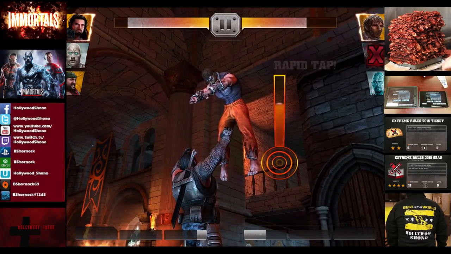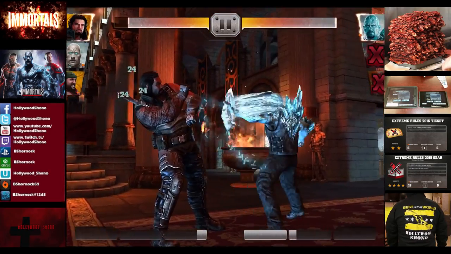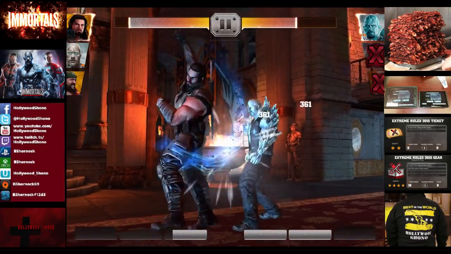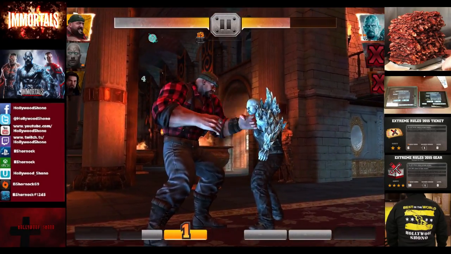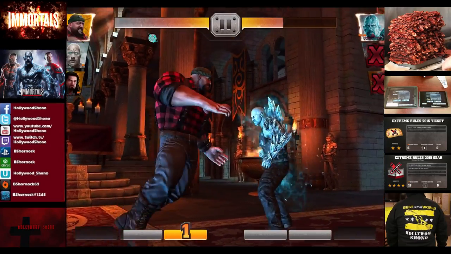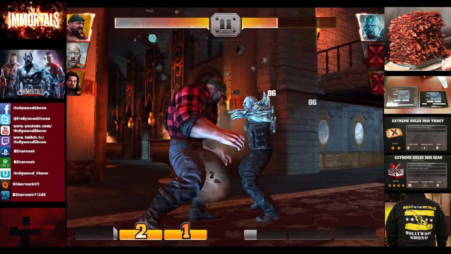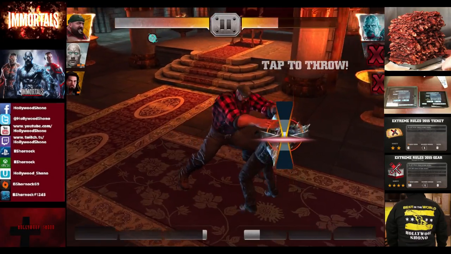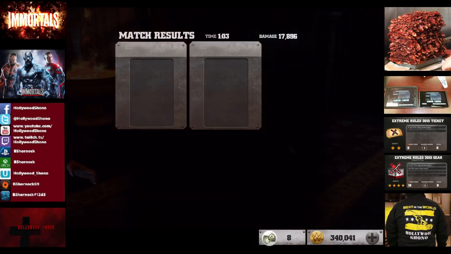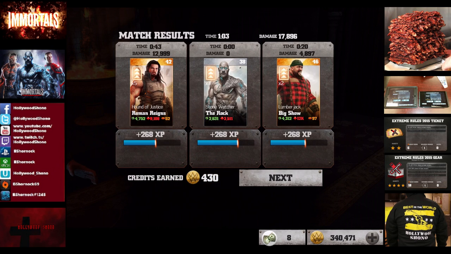Furious Smackdown blocked into a machine gun barrage. Lunatic Rage does not work on specials, only on basic attacks. Although, until I actually get the card, I won't be able to see what it does. Then Stone Cold is in. Ice Cold Vengeance triggers. Stone Cold is at 2 bars. Big Show's nearing 2 bars. Ice Cold Strike blocked for 2 damage, only heals Stone Cold for 1. And the Timber will be enough to get rid of Stone Cold for the victory in the 9th fight. So if you want somebody to no-sell, put blocking gear on somebody. 268 XP, 430 credits.